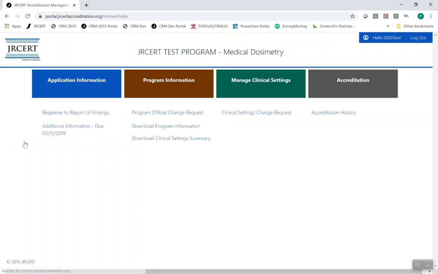If all standards and objectives are completed, your screen will return to the landing page and the continuing accrediting application will no longer appear on your screen. You will also receive an email with a report of your self-study submission.